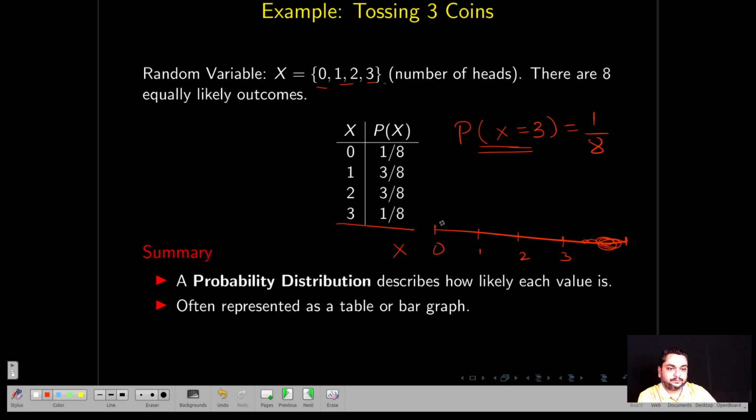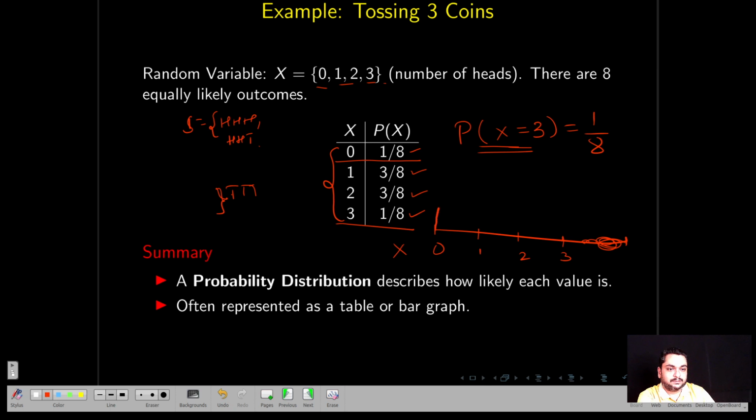Now, probability of getting X equal to 0. See, how many outcomes are there? This problem was already solved. The sample space contains HHH, HHT, and like this you have a total of 8 outcomes up to TTT, right? For these 8 outcomes, how many heads are possible? That is what I am finding. So 0 heads probability is 1 by 8, 1 head is 3 by 8, 2 heads is 3 by 8, 3 heads is 1 by 8.